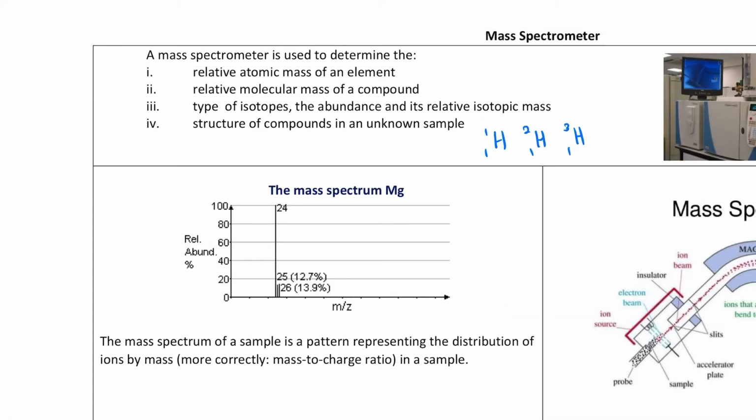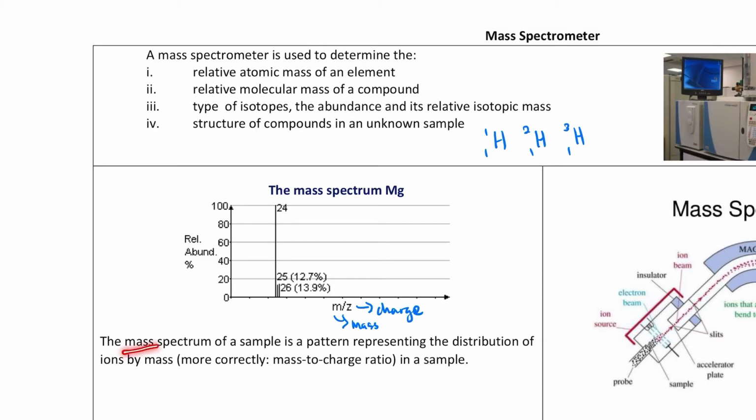So next kita nak tengok the mass spectrum of magnesium. Mg here is magnesium, specifically magnesium lah, saya ambil data dia. So as you can see, kalau kita nak baca graph, kita kena baca y-axis dia apa, x-axis dia apa. So over here adalah relative abundance percentage. Ini adalah M/Z, mass to charge ratio ni sebenarnya. M ni adalah mass. So Z tu apa? Z tu adalah charge.